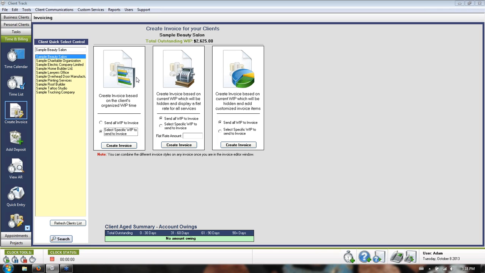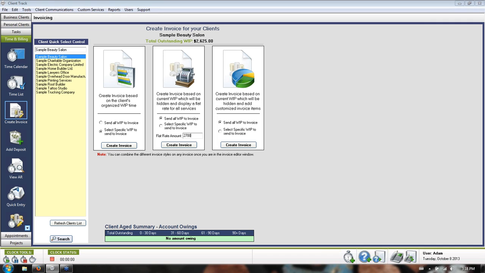The one on the left sends the original details to the invoice. They are unedited, unchanged, and the original total stays the same. The middle one shows the original details of the time entries, but it will ask you to change whatever you want the total from the top to be to whatever you type at the bottom. So you might want to round that up to 2,700 total.